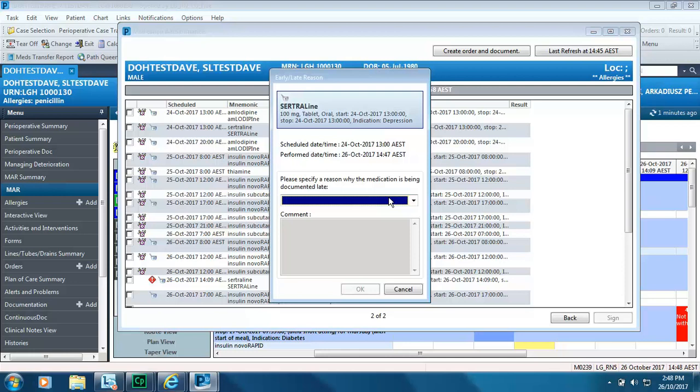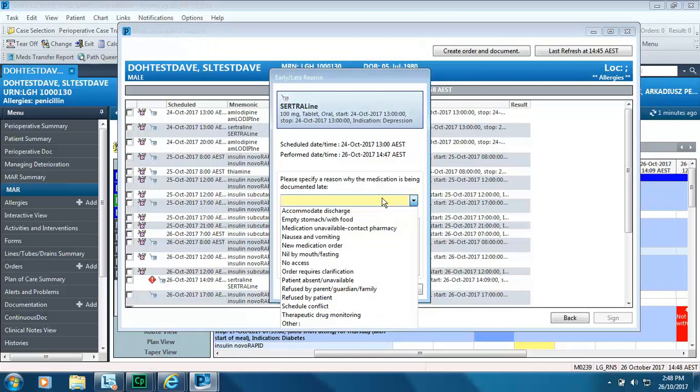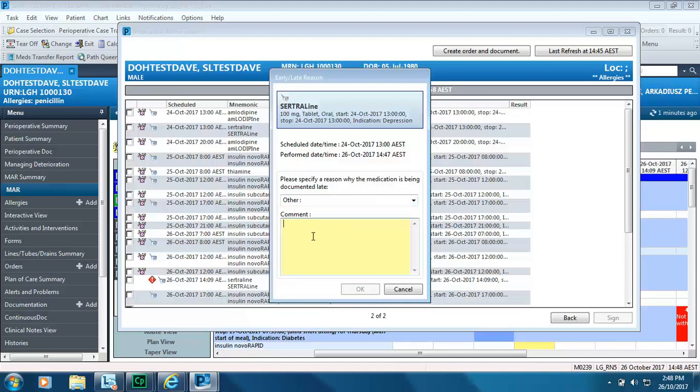And maybe your nurse unit managers. So you do just have to give a reason. There are times when it is applicable to be doing that. So you just select other, and you might say, you know, chatted with pharmacy, said it's fine to get it back on schedule, or something like that.